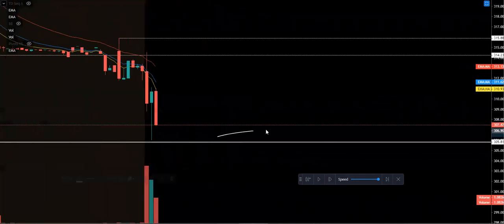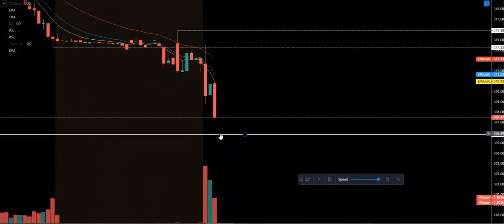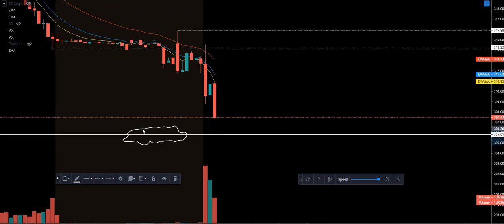So the one possible play that we could do would be to bottom fish this daily support. Now, when I'm looking at daily supports from historical levels, I'm keeping in mind that cloudy idea. It's not a hard level that we're going to play like a break of 315.88. This is a hard level because it has recently proven itself as a resistance, because there's a legitimate order book that's still there, theoretically.